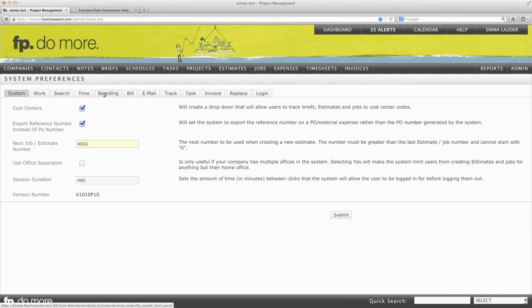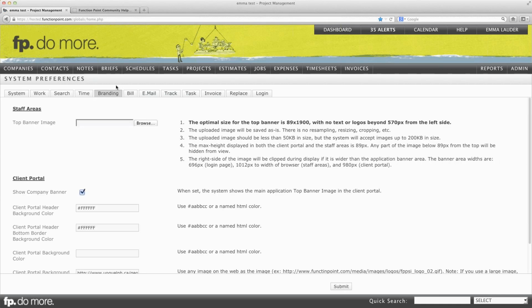The next tab I'm going to look at here is called Branding. This is referring to areas in the system that have your image and your brand associated to them. And so in Function Point itself, that's the top navigation banner area here. You can change this. Your system probably will have come with something resembling your logo up there, done by our account managers, but you can certainly change this as often as you like to whatever you'd like.